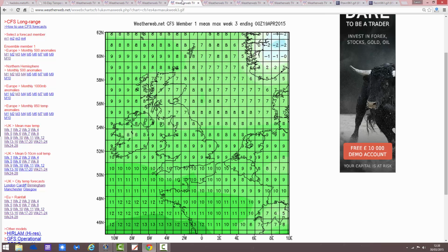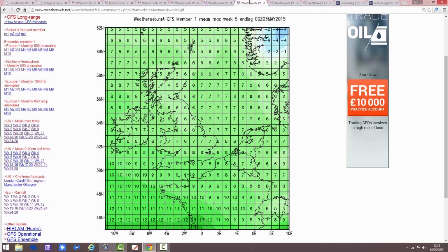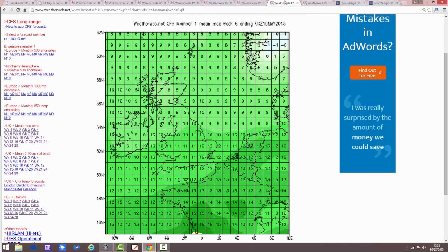And then going through to the weekend ending the 19th, again really quite cool, through to the weekend of the 26th of April, again temperatures are cool, we're only around 10, 11, 12, 13 degrees, something like that, no real push up in the temperatures. And then we go to the weekend ending the 3rd of May, remember there's that drop in the temperature occurring through the first week of May, and it goes really, really cool. That's significantly cold for the first few days of May, where the temperatures are well down into single figures.